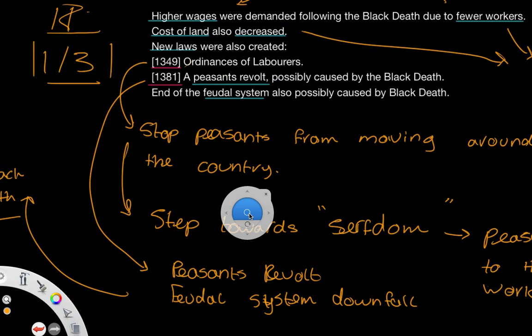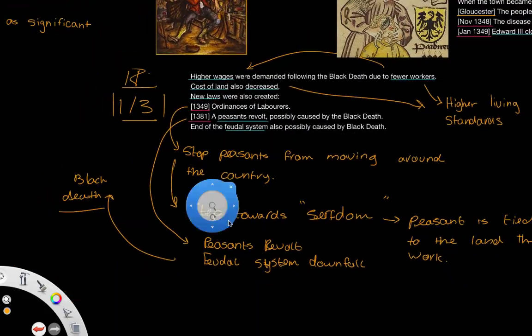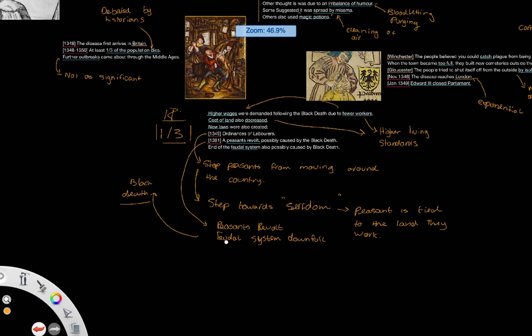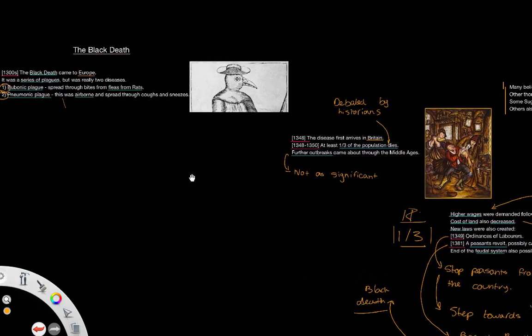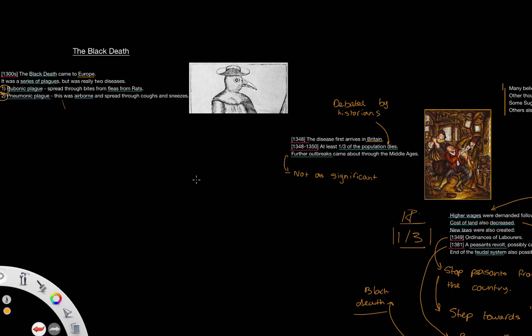Okay, so that really covers it for the medieval period in England. We have talked about the supernatural views of medicine. We talked about the more natural ones. We've talked about the influence of medicine from the ancient world, coming from Hippocrates and Galen. We then talked a lot about the influence that Islamic medicine had, not only on England but also on all of Europe, and the breakthroughs that were made there.